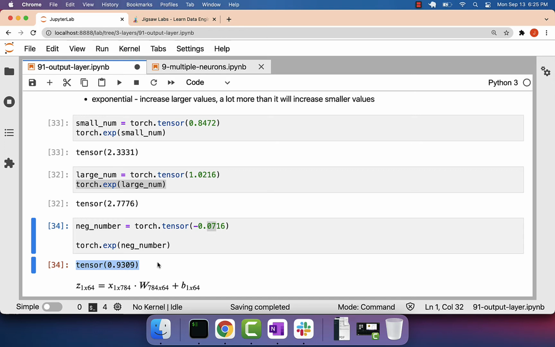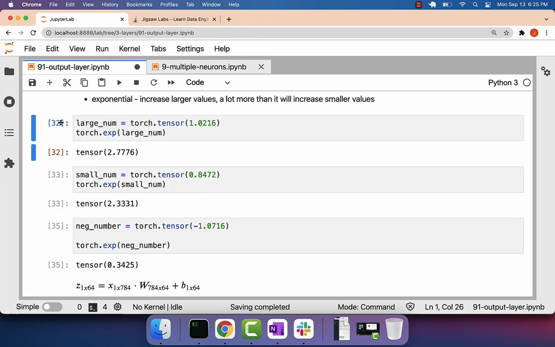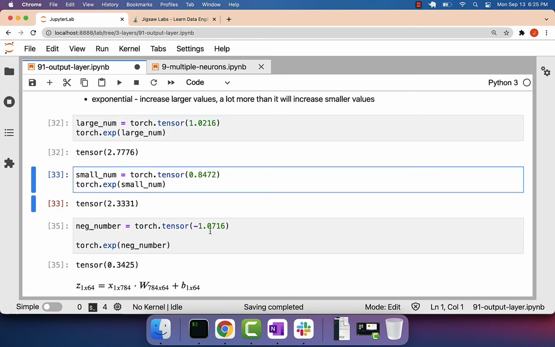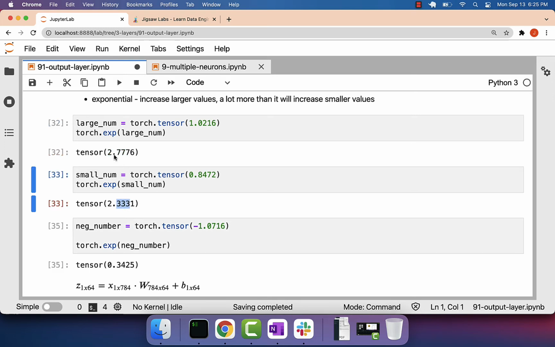And the more negative the input, the smaller this value is. So it keeps the same order of our numbers: 1 is bigger than 0.8 is bigger than -1, and the outputs keep that order, but it exaggerates our large numbers and turns our negative numbers into fractions, essentially.